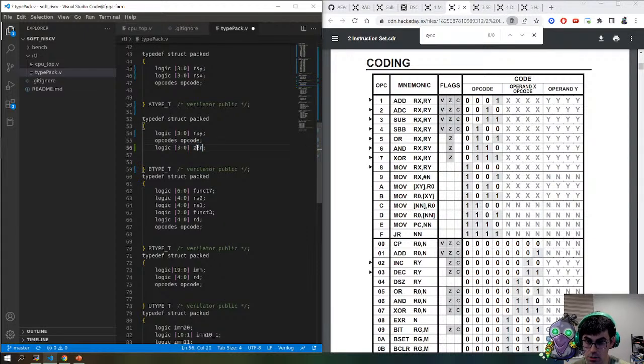To be zeros. The B type, and I'll do the C type.